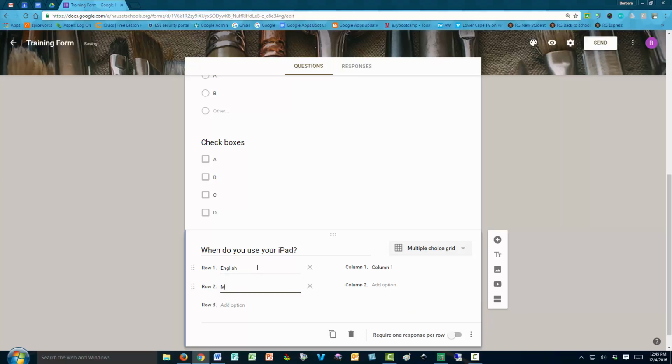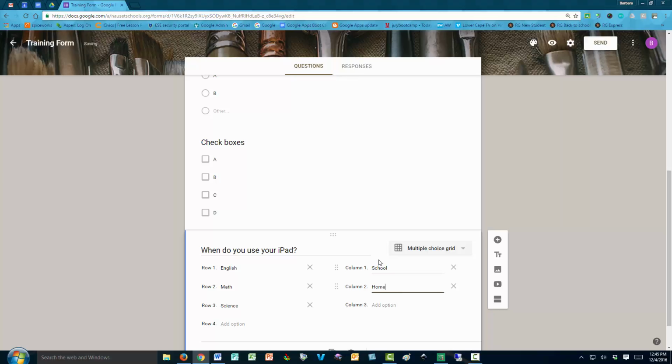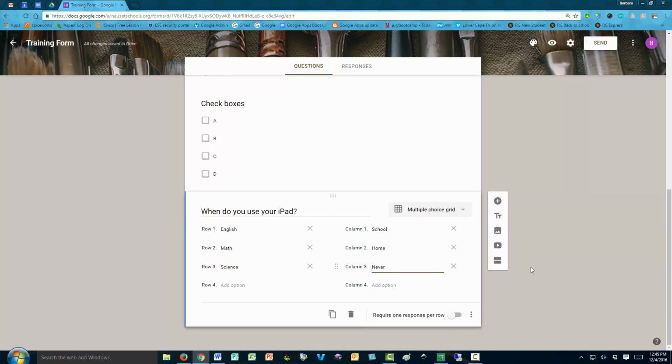Our second might be math, science, and so forth, whatever particular categories that you want to have answered in this multiple choice grid. Then, when do we use our iPad? At school? Home? Perhaps never is a response that we have. So that's a pretty simple way to create a multiple choice grid.